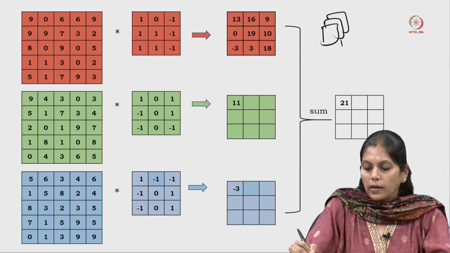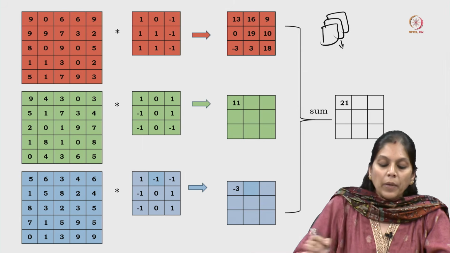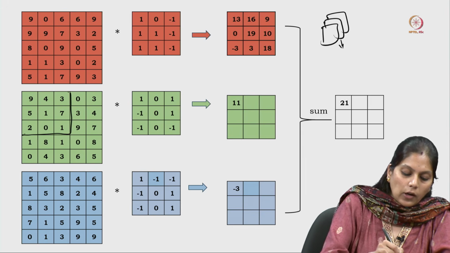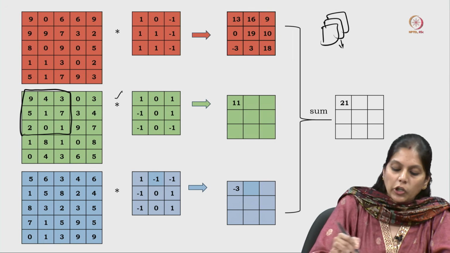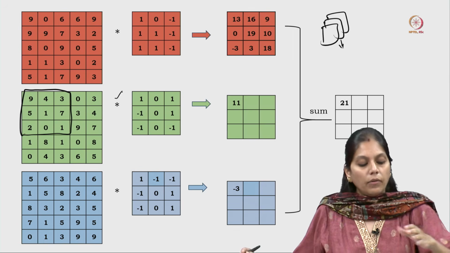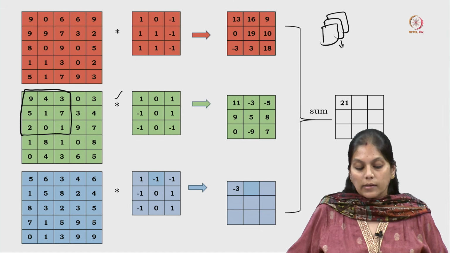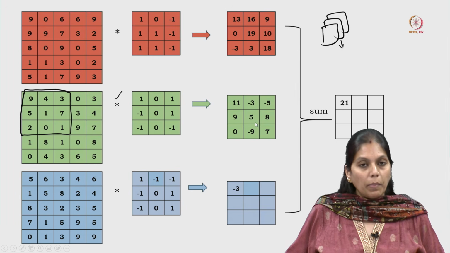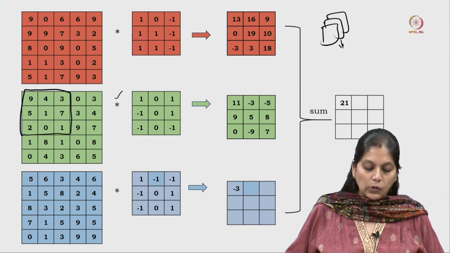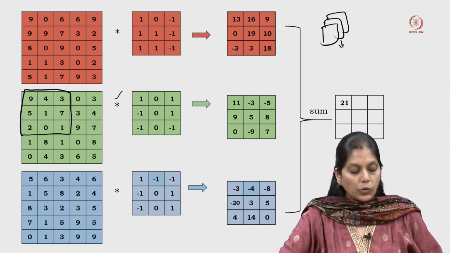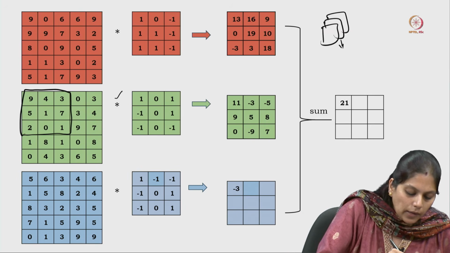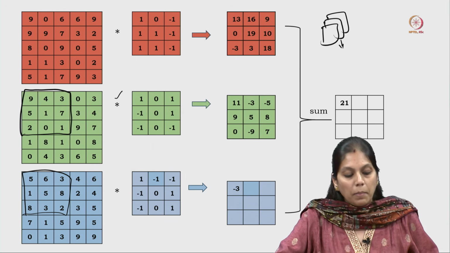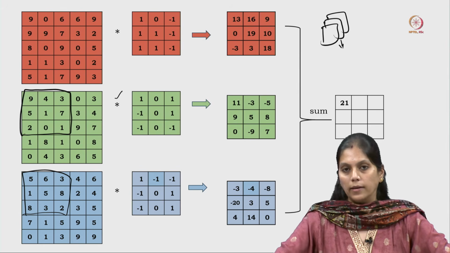So, now we are taking this kernel, and once again you repeat the same operation. First it is applied on 3 cross 3, we perform a convolution operation and we get this value, and then we do a slide. When we slide and repeat this entire process, we get these values. Likewise, you repeat it for the B component also, and then we get these values. First you take this part of the matrix, perform convolution and get minus 3, and you repeat this for the entire matrix, and we get this.